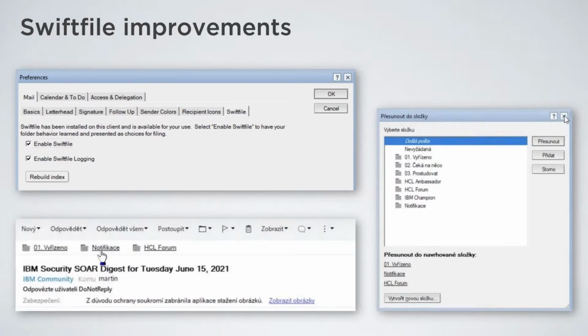So if you open an email, Swift will analyze the content and suggest three folders into which you can quickly move the mail by simply clicking. If none of these three is okay, you can still click on folder and move it manually, but it is working the majority of the time. So this is another improvement that can make working with mail in version 12 a little bit easier.